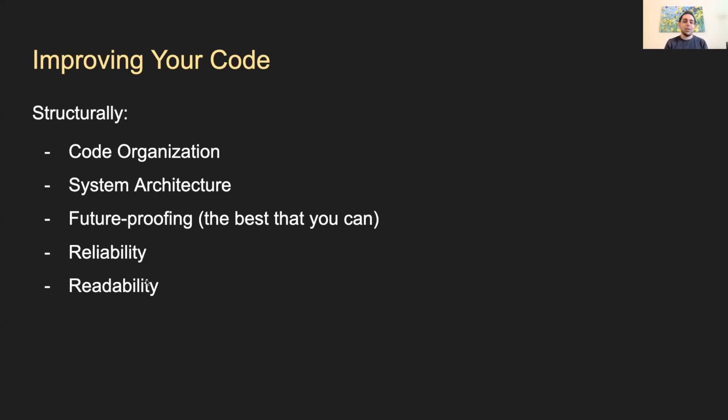Reliability and readability. These are a little more straightforward. Reliability, that comes into, we've been doing testing. Testing's a huge thing about how reliable is your code. Does it actually give you results that you expect? Also, reliability goes into, how safe is your code? Does your application crash if you get the wrong input?